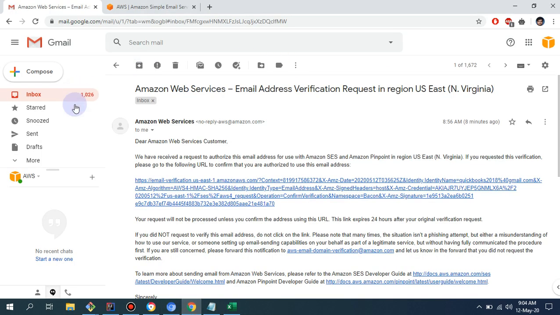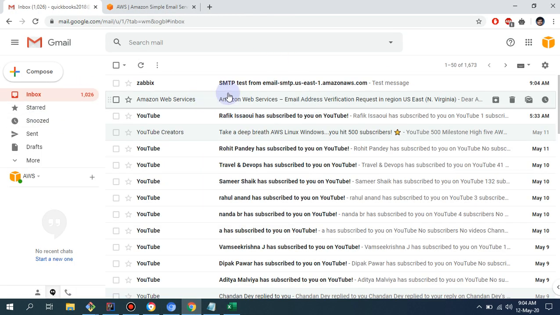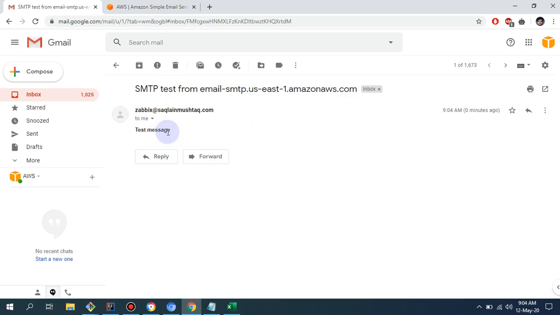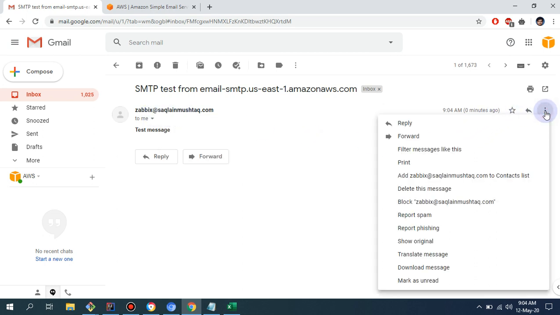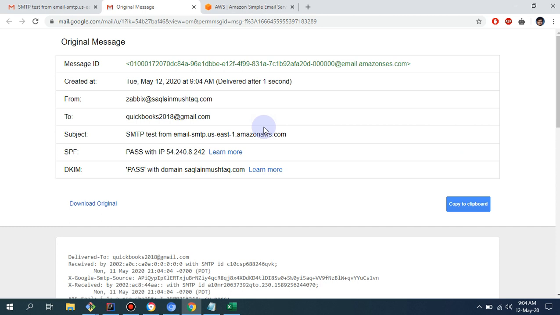If I navigate to my email address and click, you see Zabbix, I got an email from Zabbix. This is the test message. So this is Zabbix at saklanmushtaq.com. If I click this portion, let me show you the original section. So this is the original section, and you see this is the one from.